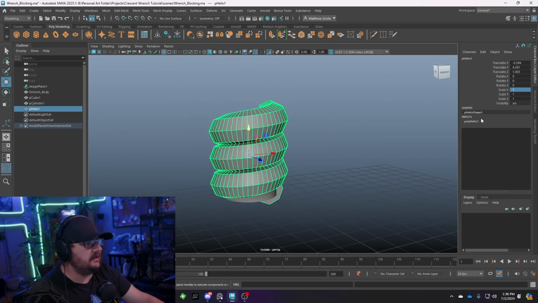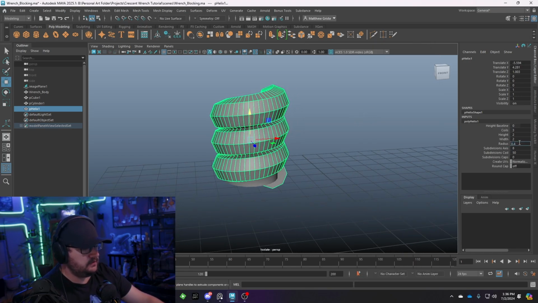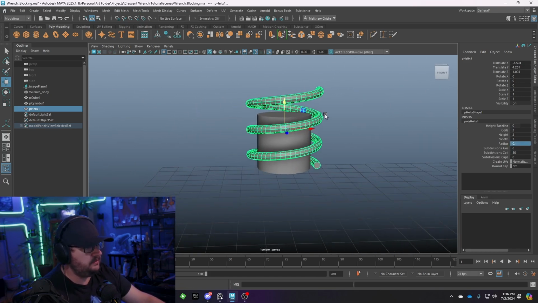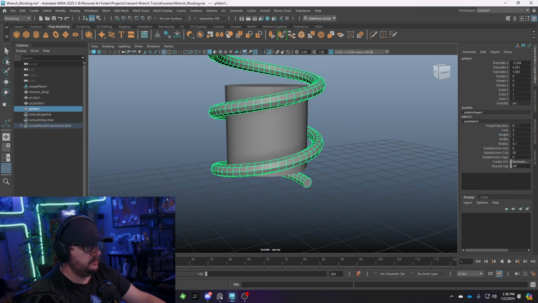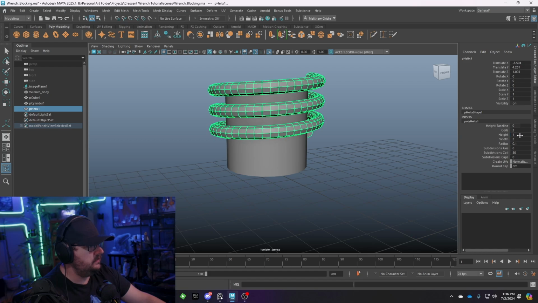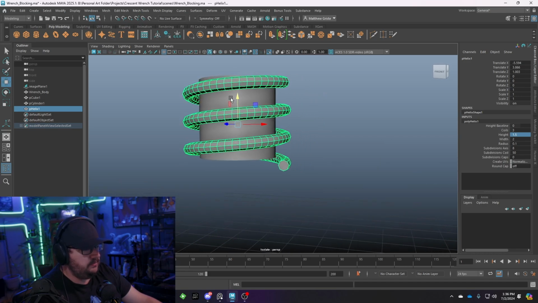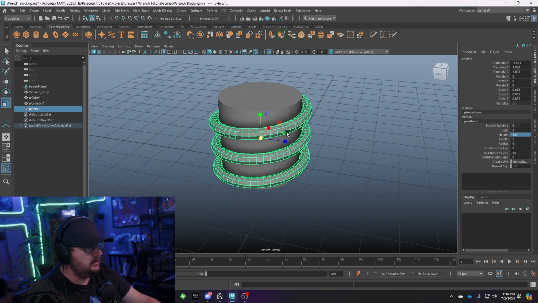So we need to adjust the helix to get to the result that we're looking for. So the first thing that we're going to change here is we're going to look at our radius. So our radius, I'm going to drop it down to about 0.1. It's going to give us kind of a nice thin spring. For our coils, we want 3. We're going to stick with that, and then we're going to adjust our height. So we want to kind of try this. We'll go like 1.5. Really, we just want to get that shape there. And we can also accomplish this by scaling a little bit. Okay, so we're good there.